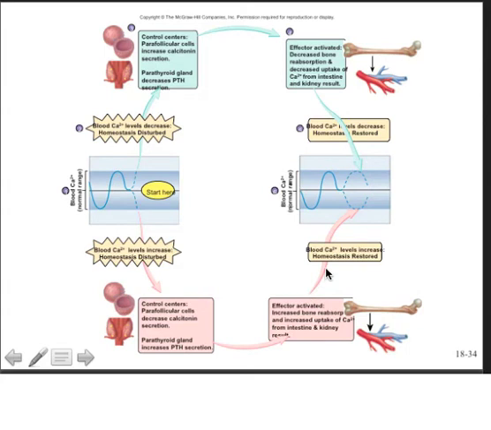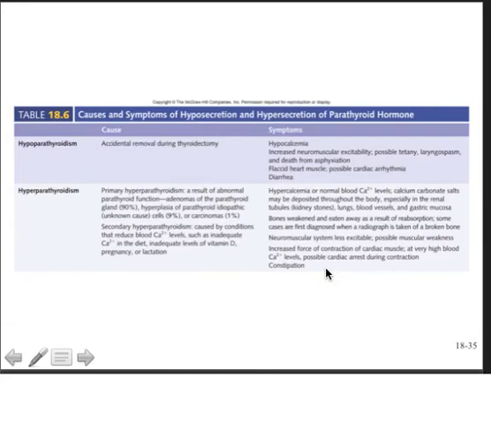Okay, so the two hormones, of course, act to counterbalance each other. It's important that we understand, the activity in the skeletal system is relatively straightforward. We understand what the osteoblasts and osteoclasts do, but we also have to appreciate the fact that calcium absorption from the intestine is a major player in blood calcium levels, as is the activity of calcium retention at the kidneys. Okay, so keep those three systems in mind when we're thinking about parathyroid hormone and calcitonin to regulate blood calcium. And this is just sort of a list showing you what happens when the parathyroid glands misbehave.